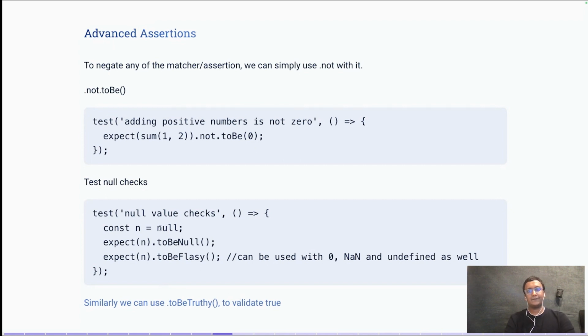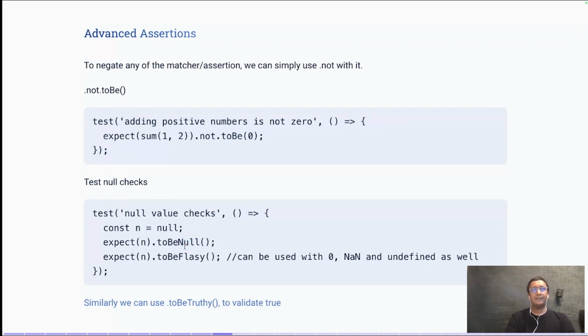Now we have covered primitive data types, arrays, and maps. In JavaScript, there is a possibility where we will be getting null values or undefined values. So there will definitely be a possibility where our function will be returning something apart from all the data types, maps or arrays we have. These are basically null, undefined, and NaN in JavaScript. So how to handle this? To simply handle this, we can use two methods. The first is to be null, and the second is to be falsy.